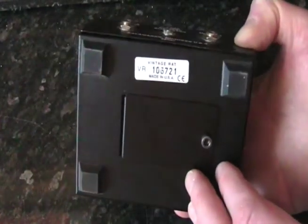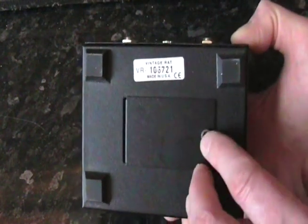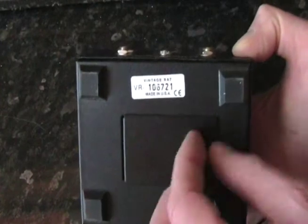And on the bottom, you can see the Vintage Rat serial number and the battery door, which requires an Allen key to loosen to gain access to the battery. And I'll show you inside quickly.